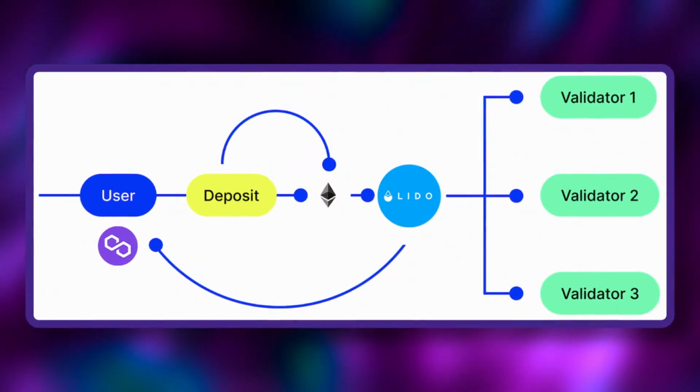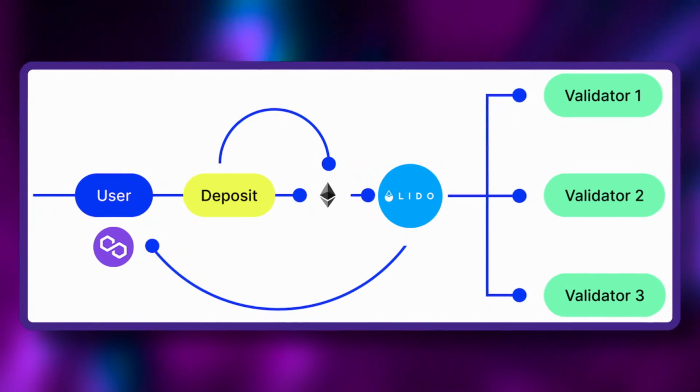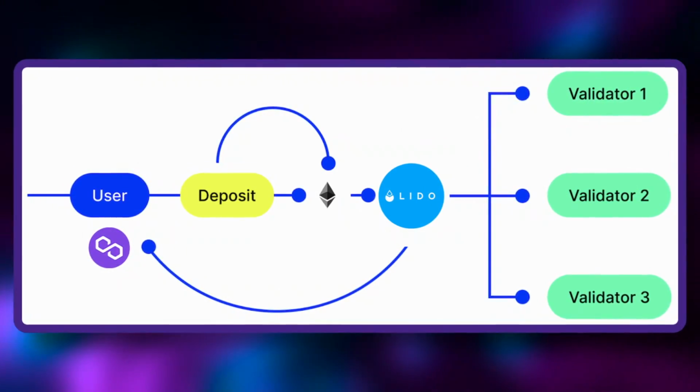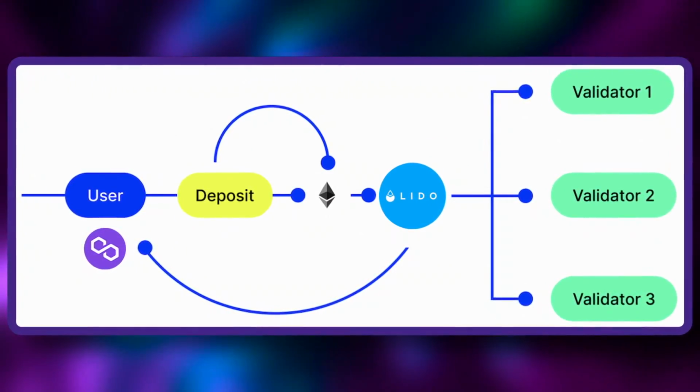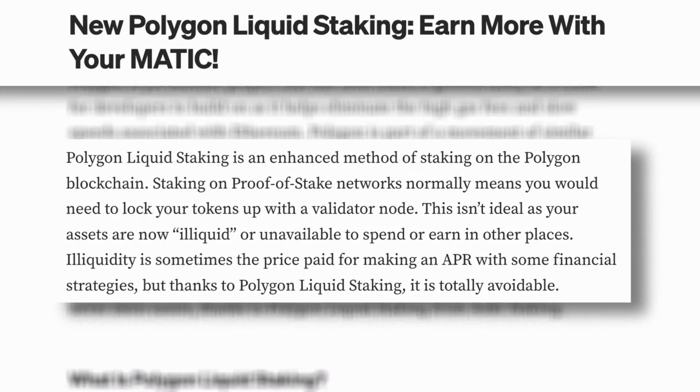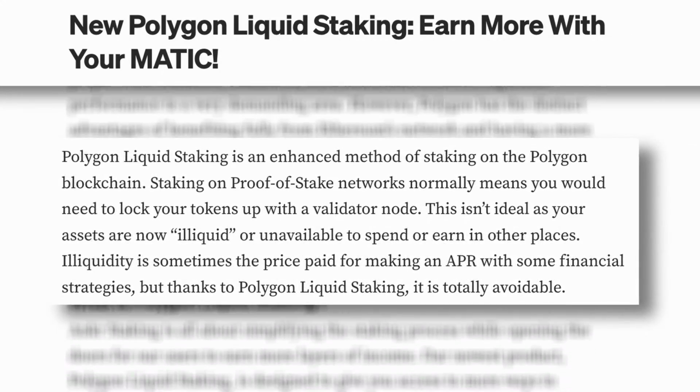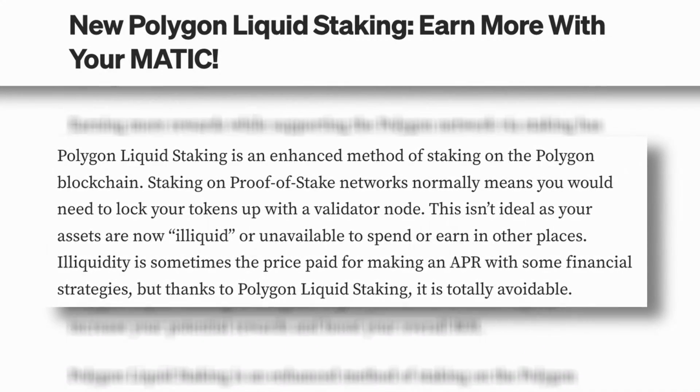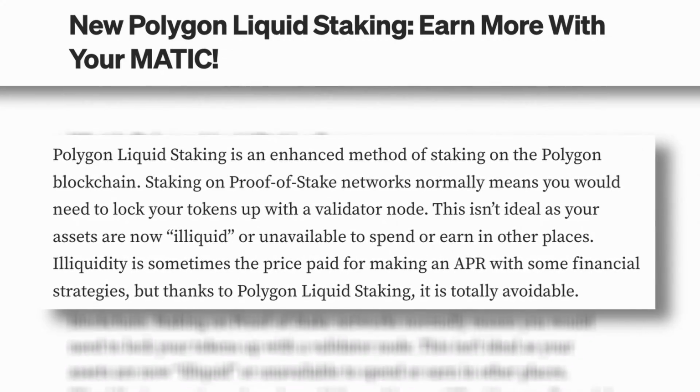Liquid staking allows the token holder to delegate tokens to a third-party service. Their service provider then stakes the tokens on behalf of the user. The difference between liquid staking and direct staking is that the user has control over the funds the entire time. They're not locked or inaccessible as they may be when staking directly.